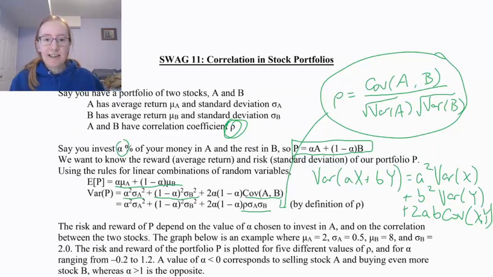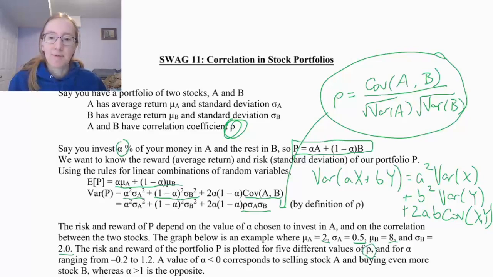Here is a quick numerical example where the return on stock A is 2 and the standard deviation is 0.5. The return on stock B is 8 and the standard deviation is 2. You can see without doing any math that stock A looks like a more conservative stock: it has lower return but also low risk. Stock B is very risky. It has a possibility of a high return, but also a much higher standard deviation, so the variance around that 8% return is going to be significantly higher. And then I've also plotted it for 5 different values of rho.